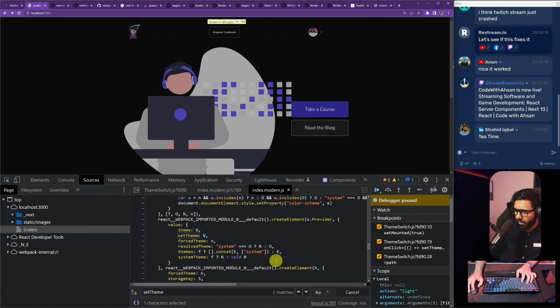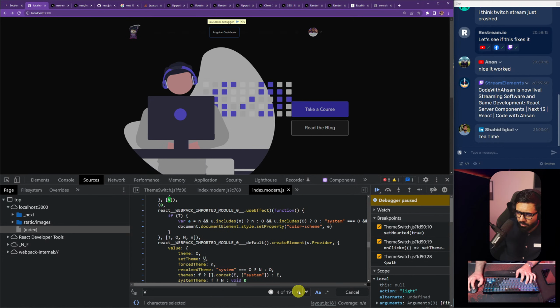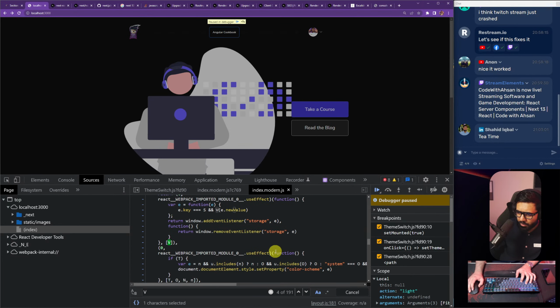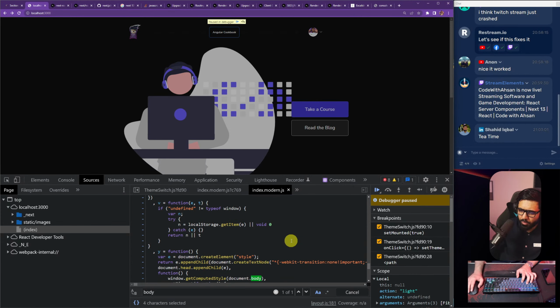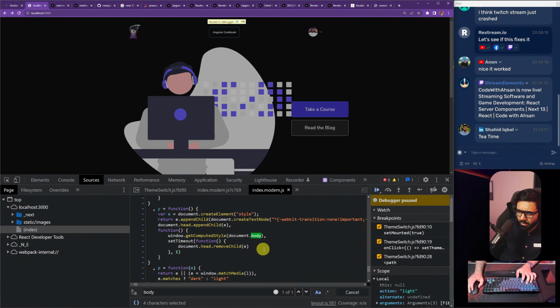It is assigned to V. What is V? Match the case. No, I can't really go with V. It's going to be too much. Is there something called document dot get computed style?